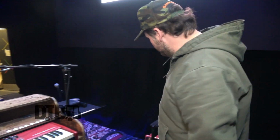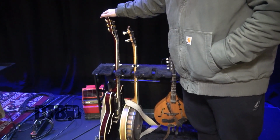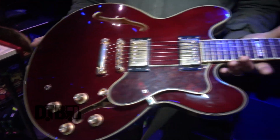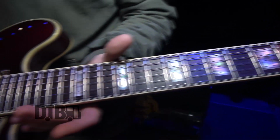And then moving along, on this tour, I bring out different electrics just for fun because I don't play a ton of it, but I like switching it up. I usually rock a Telly or something like that, but I decided to bring out my trusty old Sheridan. It's a 96 Cherry, and man, I just love this guitar.